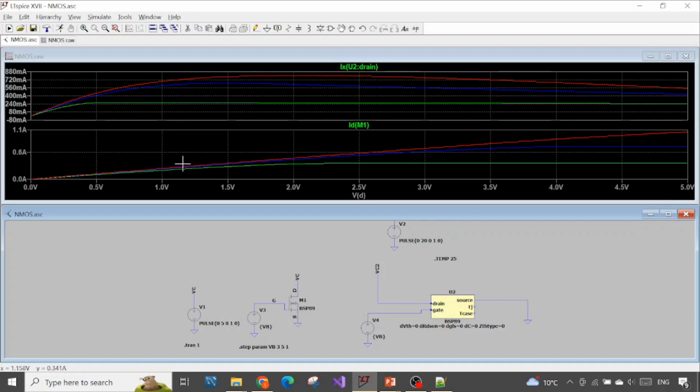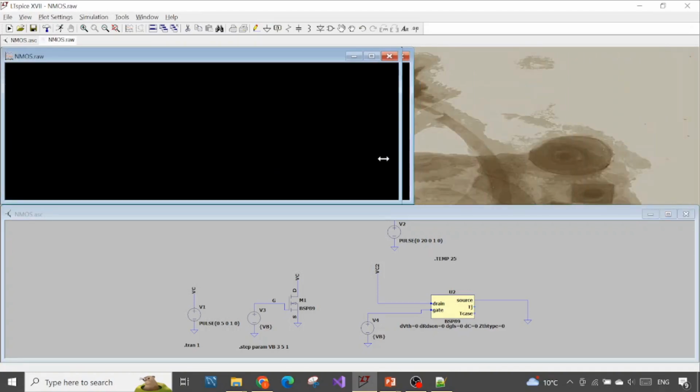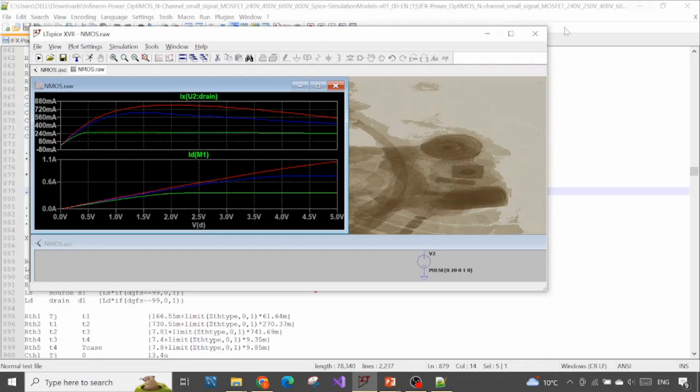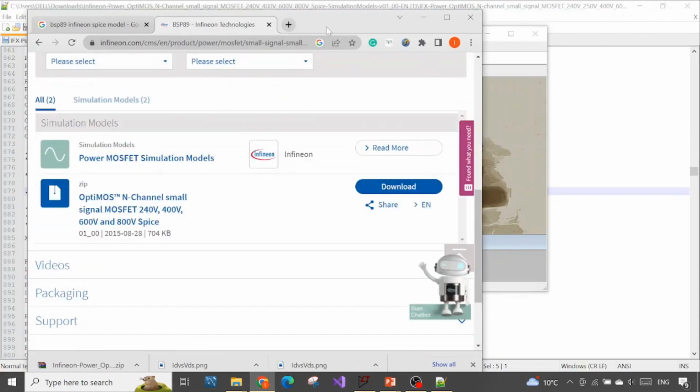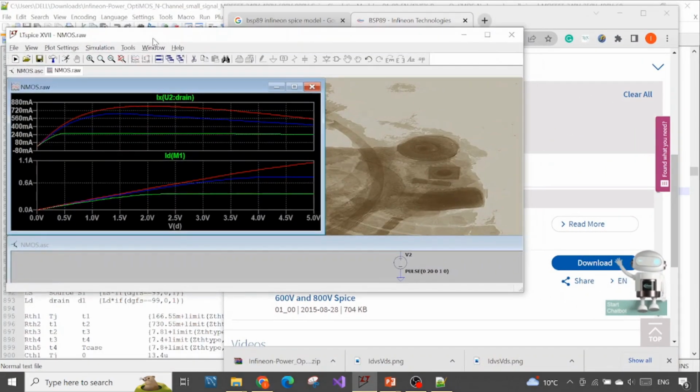You could say there will be a very big difference between the built-in model and the model that we downloaded from the website, which is more accurate. Let's look at the datasheet from the website.